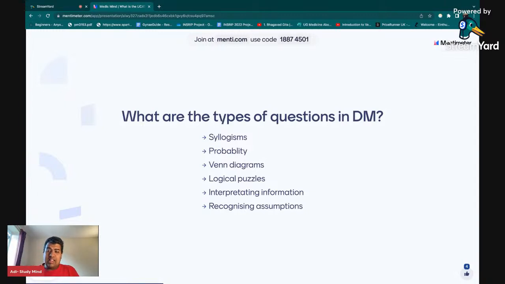The UCAT is as simple as you can make it for yourself. If you want to make it simple, just have good technique, and the good technique does come from practice and applying that technique to your practice. And more importantly, just having a general idea of what the different question types are and what are time traps and what you need to spend less time worrying about, because all of them are technically worth the same mark. So some questions you can just come across later on and do it, but those again depend on the question types that you're facing.